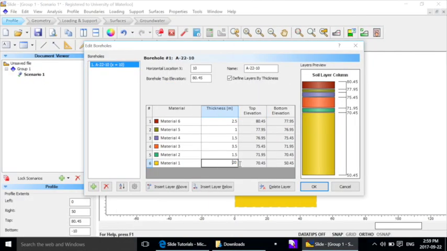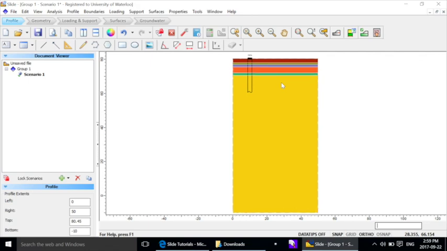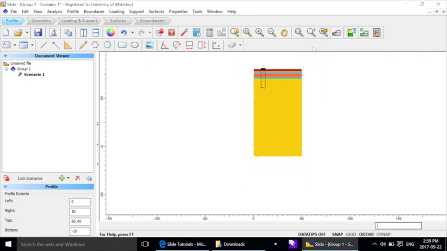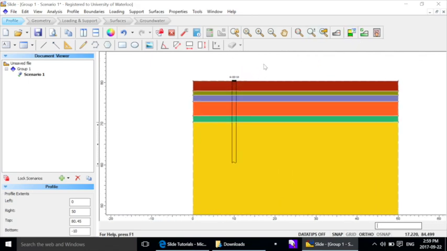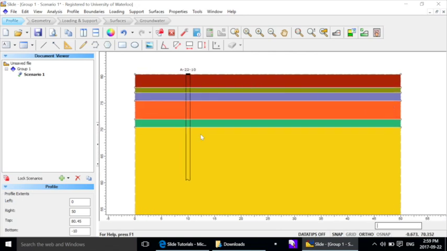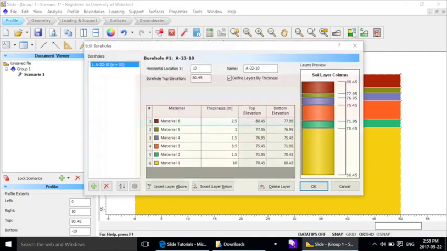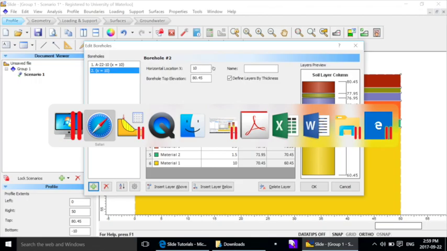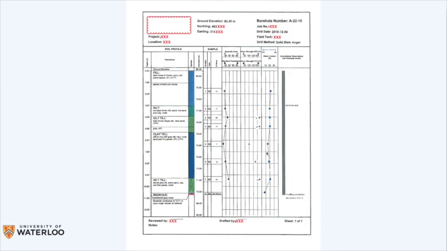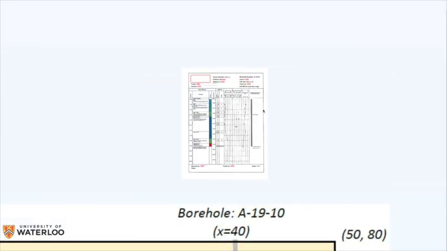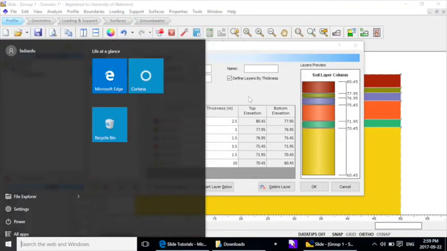Let's say this is 10 meters. Okay? This is how you create the first borehole. You see? The layers are now horizontal because we have just one borehole. Now let's include the second one. For the second one, the elevation is different. The elevation for the second one is 78.75.